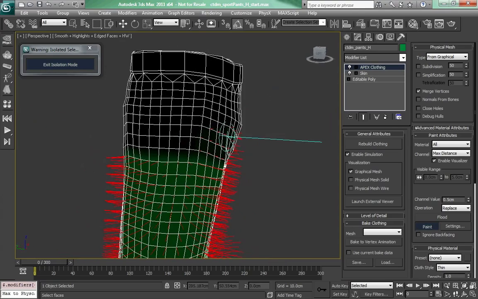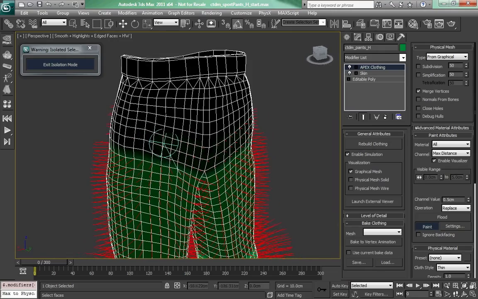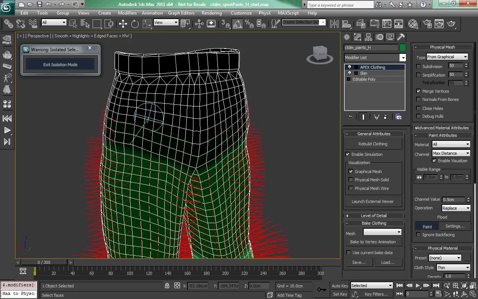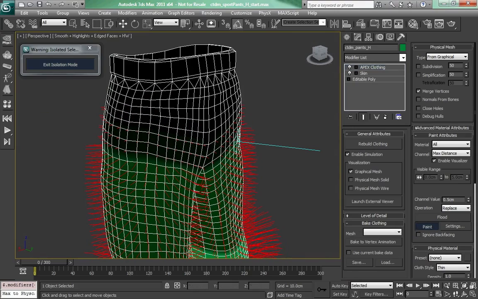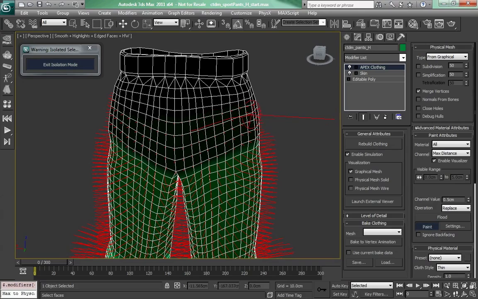And then you can see where we've got these edges converging up at the belt line. What we want to do is leave the row just beneath that turned off, and the row beneath that will be our last simulated vertex. And we're going for a distance of about 0.5 centimeter to 1 centimeter around there. That way it gets a nice smooth blend back to the skinned geometry.